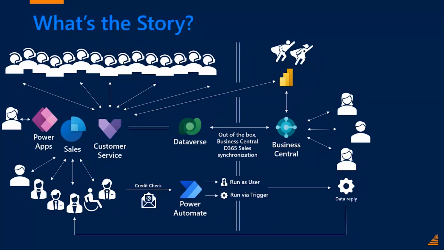However, the final piece, let's say you write a custom Power App for a contractor to do all of the things that those salespeople are doing. And that accesses data in sales, it accesses the data in Business Central. At that point, you have to think that you probably are multiplexing. And the key to it here is that you would be writing a custom app, let's say to get around functionality in Business Central. So they're going in, they're using the synchronized data, they're updating things in the Power App specifically to mean that the salespeople didn't need a Business Central license. At that point, you probably are multiplexing. And I think that's the key to it.